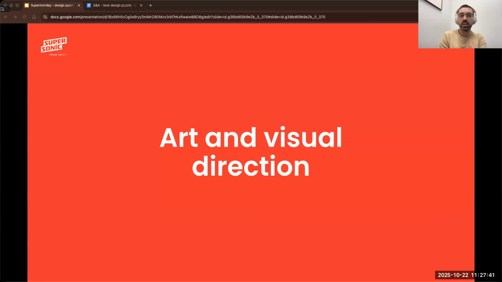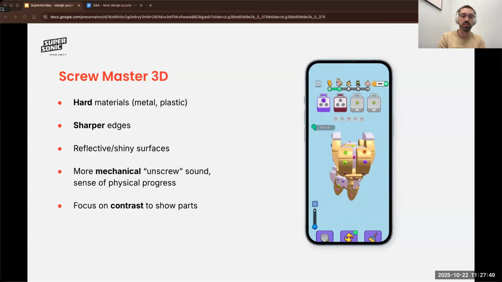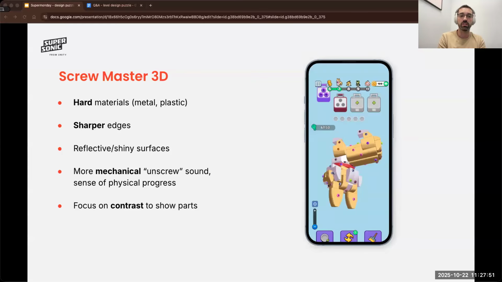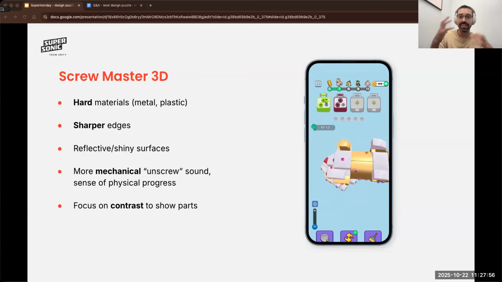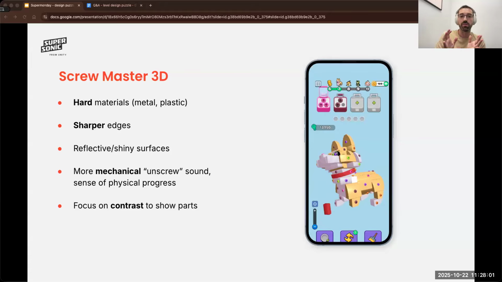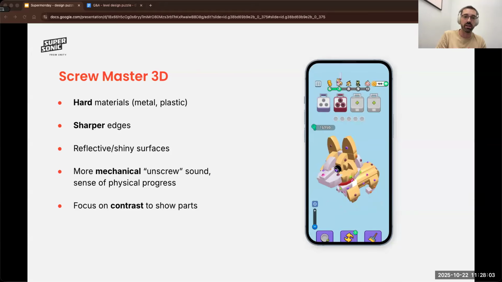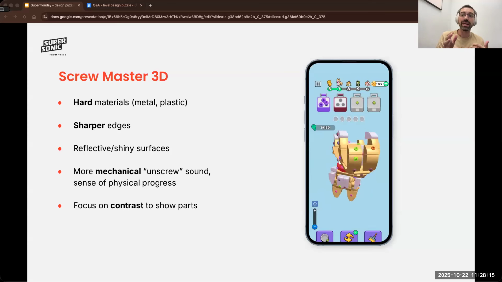Moving to Shai, art and visual direction. Yeah, thank you. I'll just start by saying that what Guy just mentioned about narrative is what art and visual direction are trying to support, right? Because this whole narrative, this feeling, those emotions, are being converted by using the right art and visuals. If we look at Screwmaster, for example, the visuals really nail it.